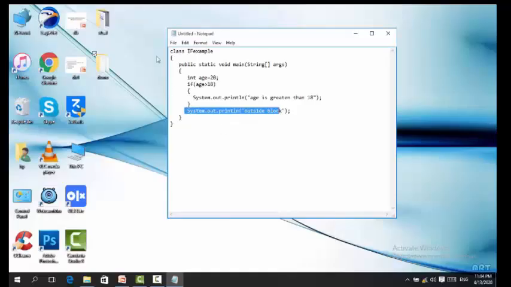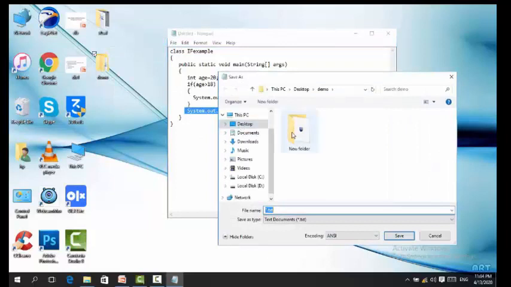So let's save on the desktop in the demo folder, and write the same name as the class name, IfExample.java.